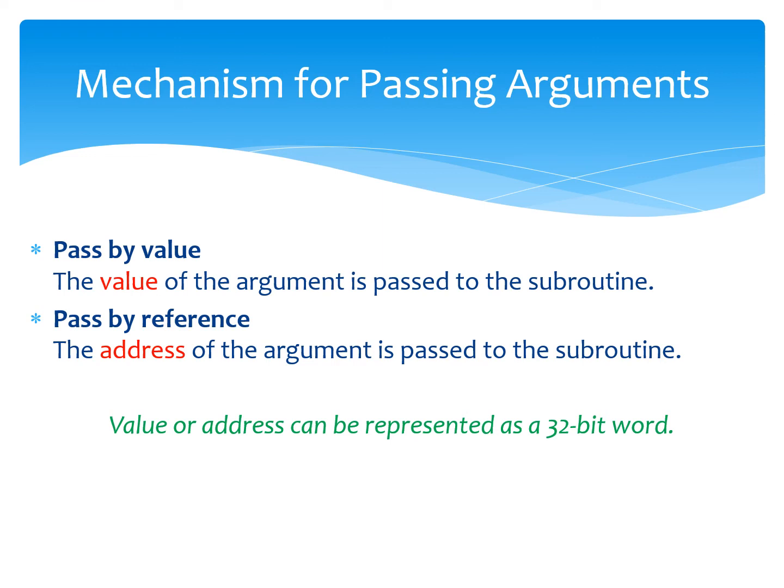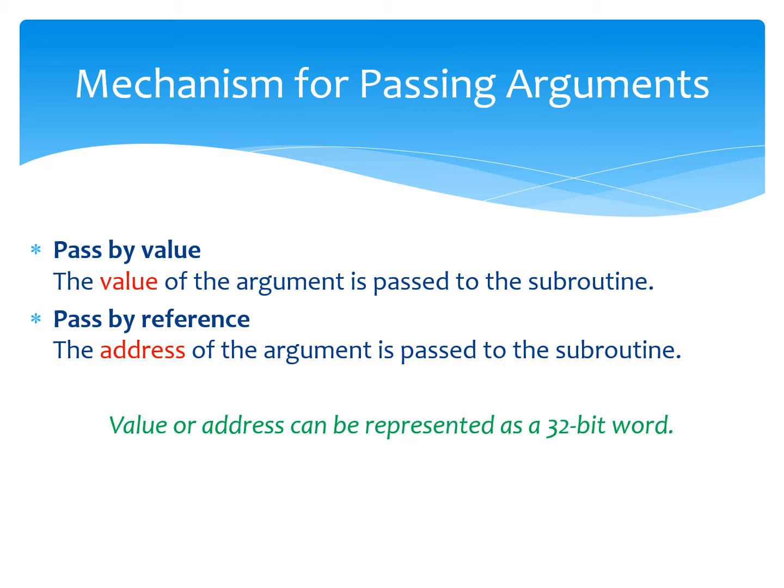There are two different ways to pass input arguments. The first approach is pass by value, and the second approach is pass by reference. Pass by value indicates the value stored in the provided memory address is passed to the subroutine and stored in a new memory address. Pass by value can be considered as sending a document to the subroutine by fax, so that the subroutine works on a copy of the document.